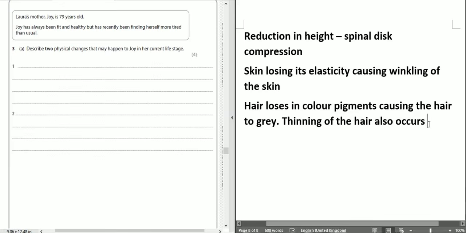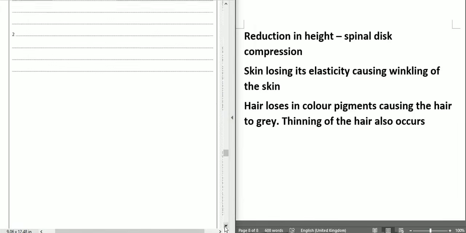There are lots of other physical factors you could talk about. So you could talk about loss of senses, as the sense organs lose their sensitivity and signals take longer to travel to the brain. You could talk about loss of balance as the fluid within the inner ear begins to crystallize. So older people in later adulthood have slower reaction times or a loss of balance. But again, any 2 physical changes that you can come up with would work here.